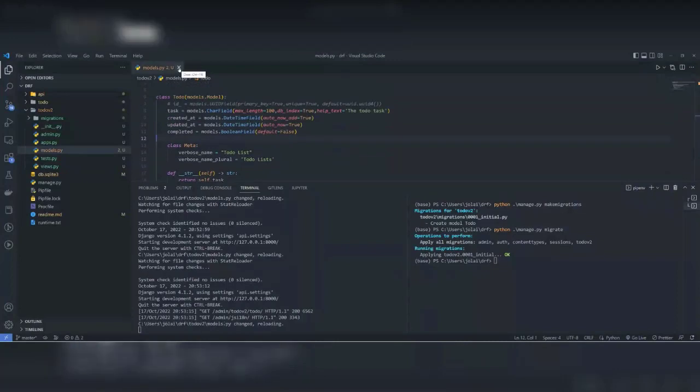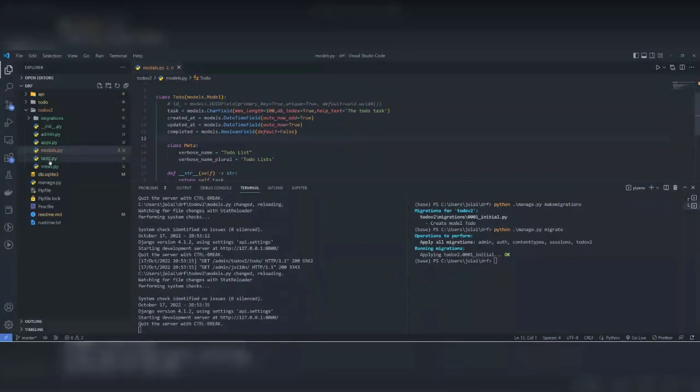Okay, so that's the first step. Even before you start creating a REST API, it's always good to also visualize what you're creating. After you're done with the models and after you're done with the admin, the next thing you want to work on is your serializers. By default, serializers are not always bundled with a Django application, but you have to create the file yourself.